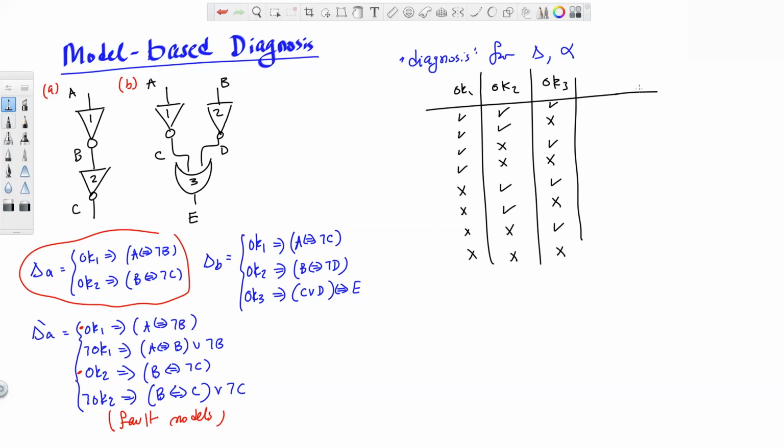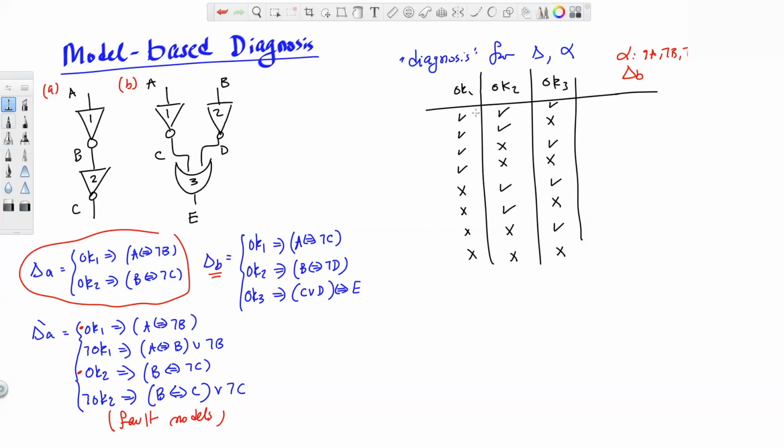And we're gonna do this on this side here. So remember, what we have is this system description. We're talking about, in this case, for this guy, delta B. That's this guy. And the observation that we have here is what we mentioned, not A, not B, not E, okay? Low, low, low. And the question is, I wanna go over each possible state of the system and say, is this consistent with the system description? And is it possible? Is it possible that the system can be in this state?